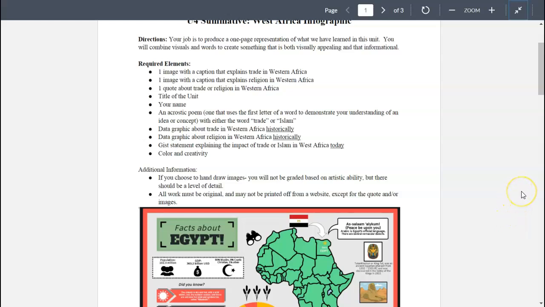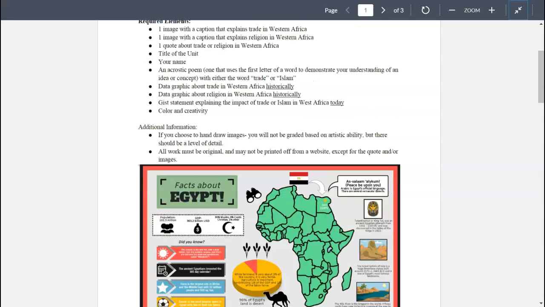You need some kind of an image with a caption that explains trade in West Africa. Remember, captions are the words below an image that offer some kind of an explanation for it. One image with a caption that explains religion in West Africa. One quote that's either about trade or religion in West Africa.